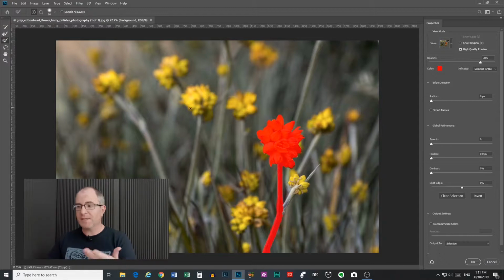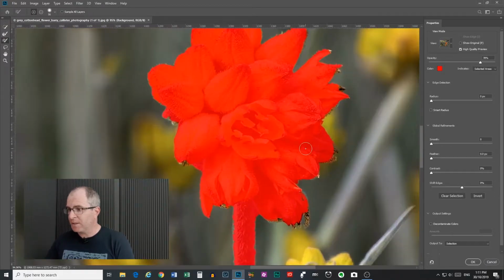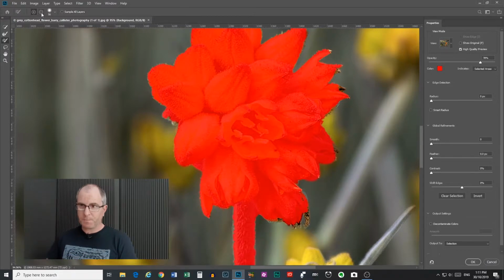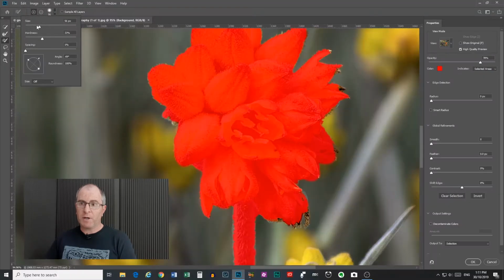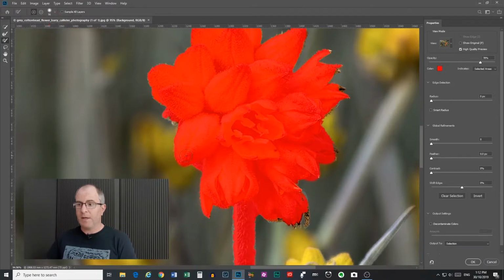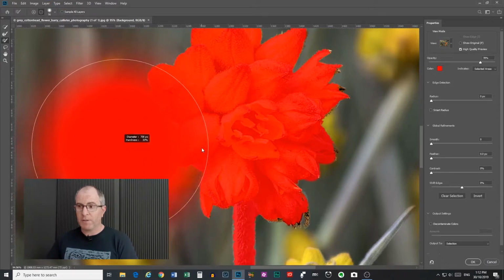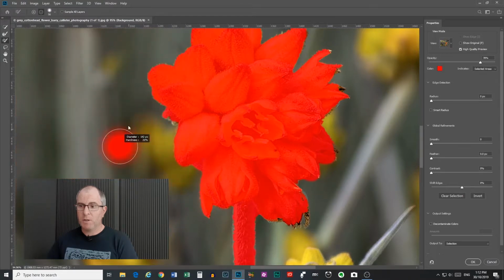Then we have the brush tool. This is the same as the brush tool outside of Select and Mask. It will just paint your selection in for you. So you just click and drag and you can change whether it adds to the selection or subtracts from the selection up here. You can also change all your brush settings in here. You've got size, hardness, spacing, angle, roundness, all of those things up there. You can also hold Alt or Option, right click with your mouse, drag to the right to make it bigger, to the left to make it smaller, up to make it softer, down to make it harder. And again, you've got your sample all layers check box up here as well, if you have a document with multiple layers.